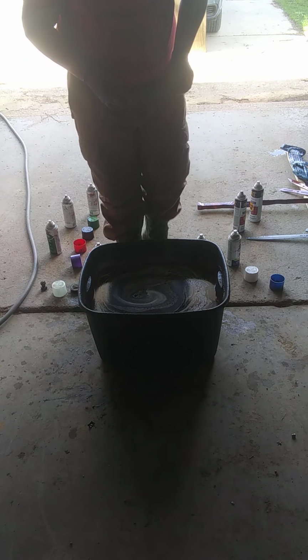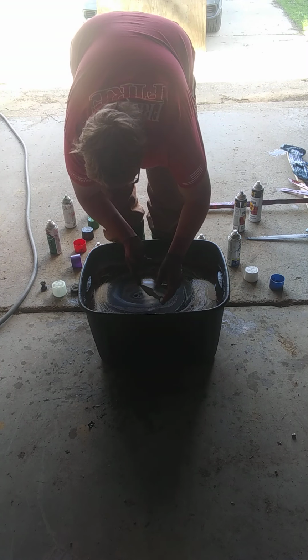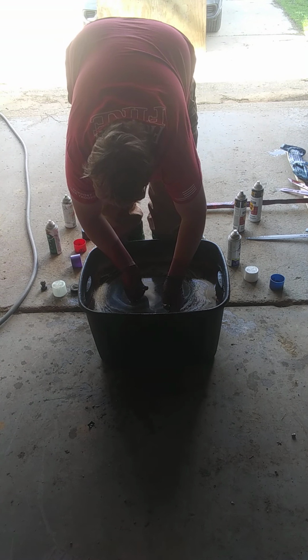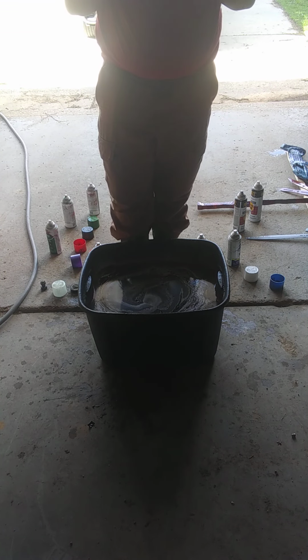So we're gonna go in, we're gonna go over here for this nice little purple edge. We're gonna go in nice. Oh yeah, that's gonna look nice. Back up. Oh yeah, that kind of looks like a galaxy.